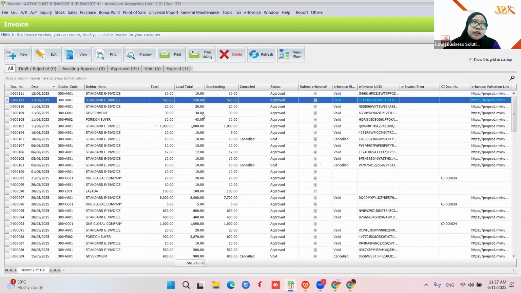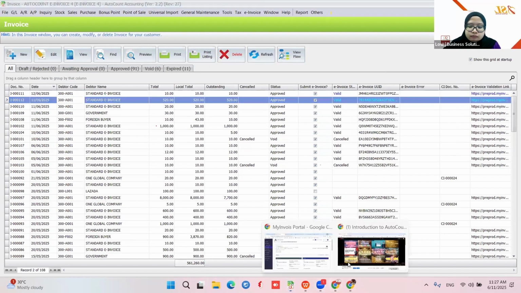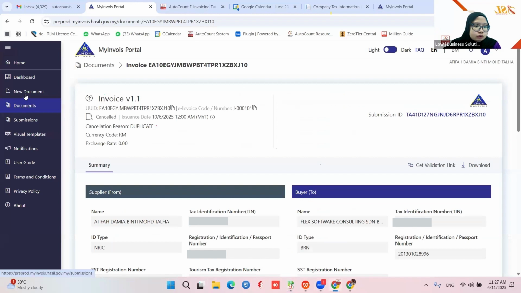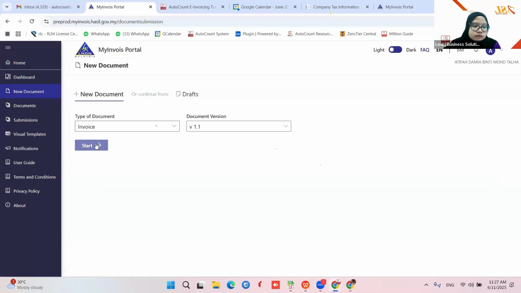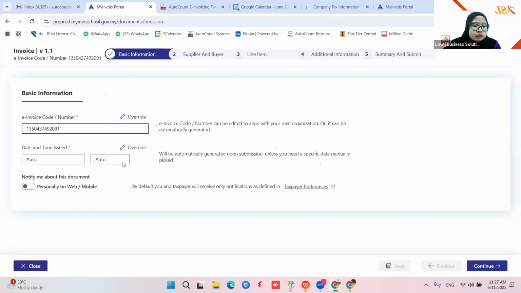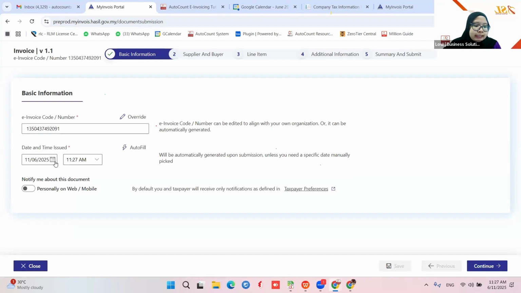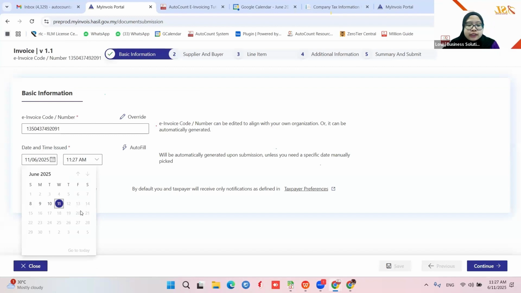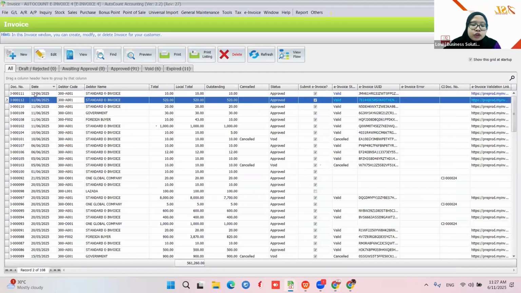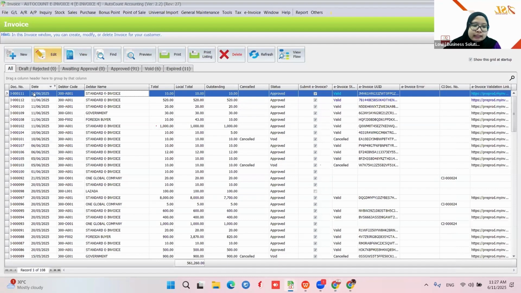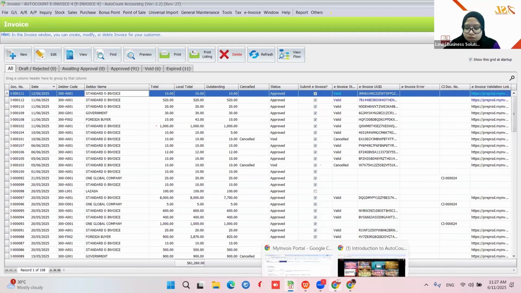Because in the MyInvoice portal, if you want to do a submission, you can only choose 3 days, 2 days and backdated 3 days. On the future you cannot submit. But this one, because the submission is on today's date, it allows the future date. But I need to confirm this again.